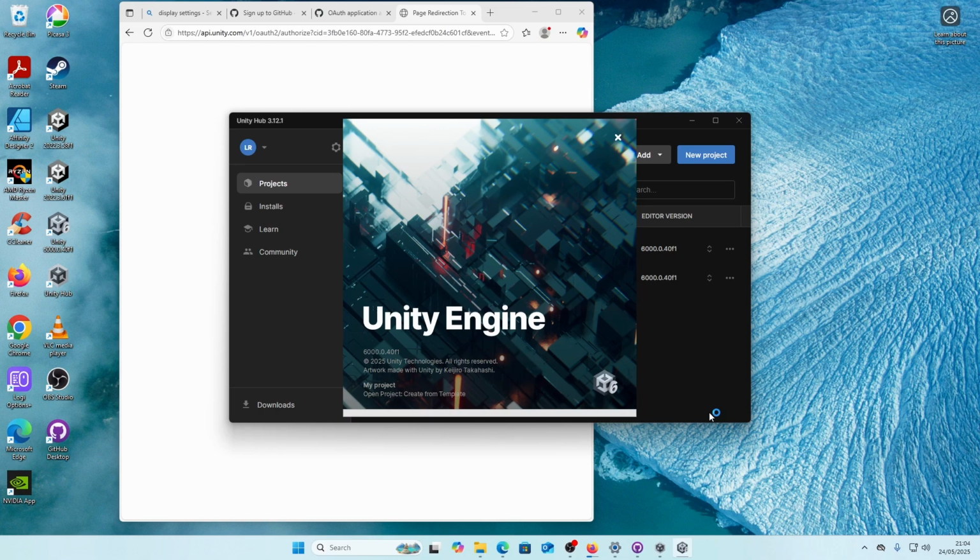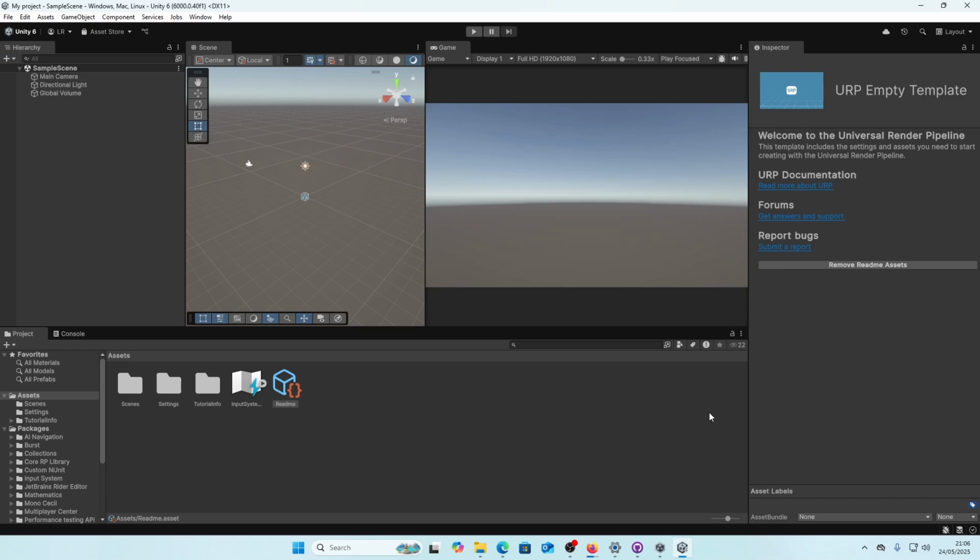Let's wait for a little while. I'm gonna skip these steps and I'll see you a couple minutes later. Okay, great. Now your Unity project is already initialized, but we are not going to do anything here. Let's just close it first.